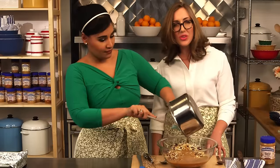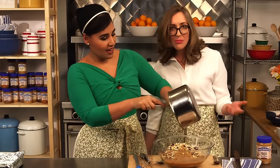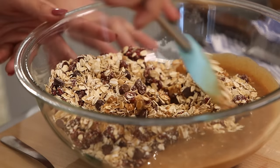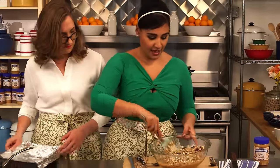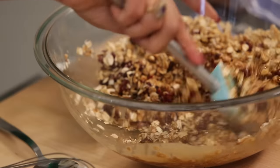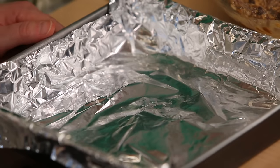So easy. This is like a raw granola bar — you don't have to bake it anymore, no need to bake it. It'll have a little bit of chew, just like those little chewy granola bars you might remember from growing up. So now I'm just going to toss this to coat it completely in the syrup. You really just want to make sure it covers everything in there, all the oats, no dry bits. Caroline's got a baking pan that we lined with a little bit of foil, and you can grease it too.